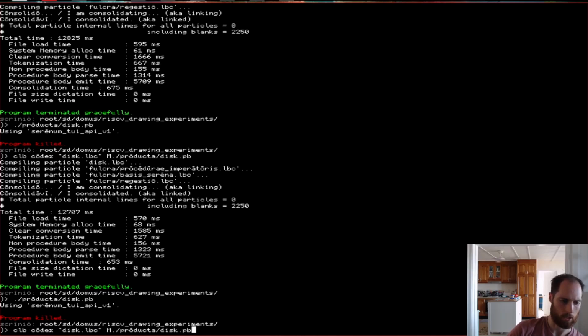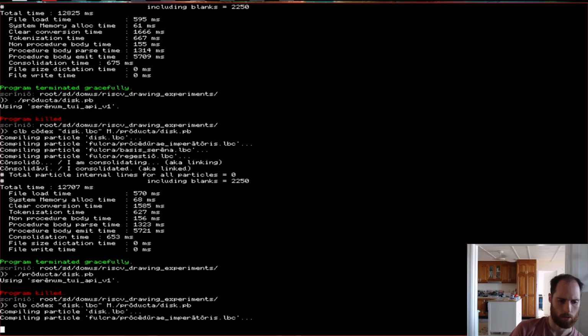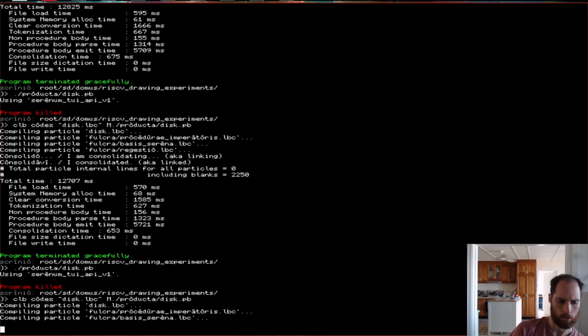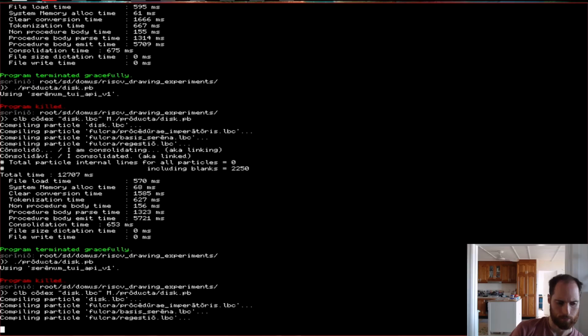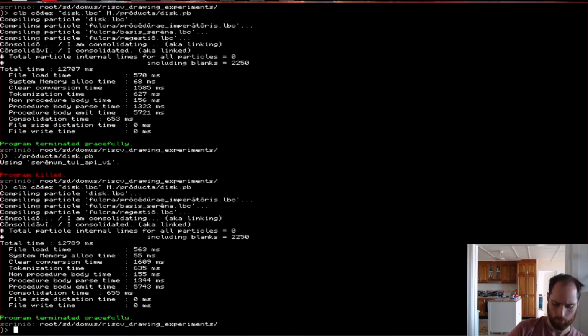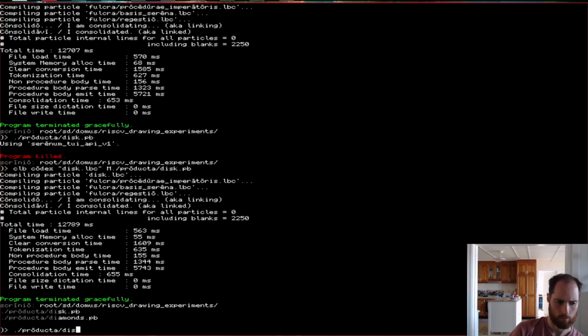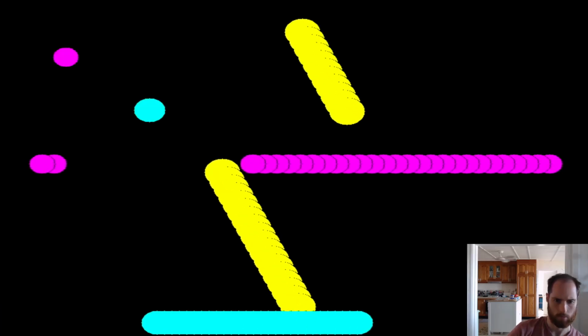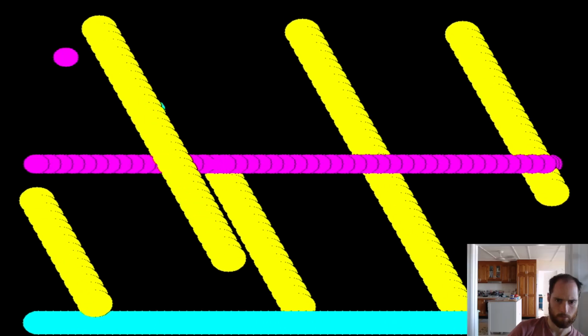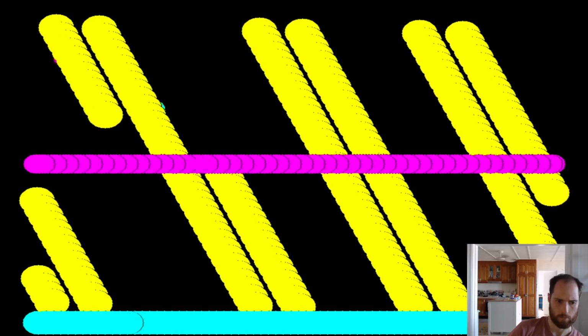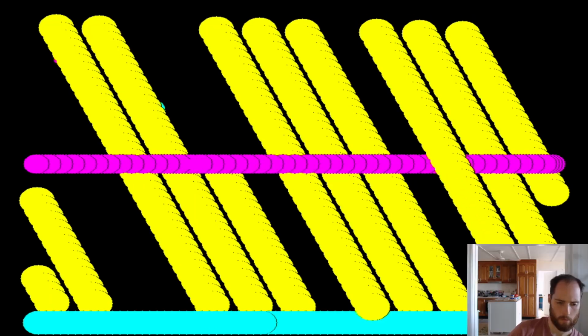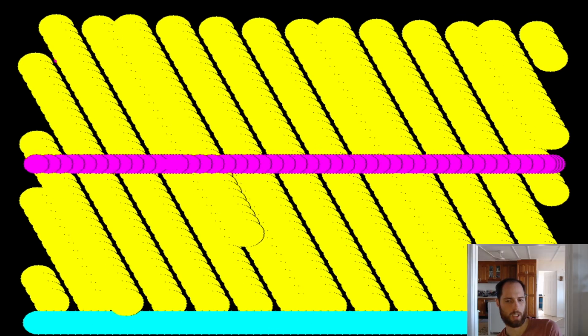If we do the CLB again here. So visually, what is this telling us? It's saying that horizontally, the horizontal ones are failing in some way.